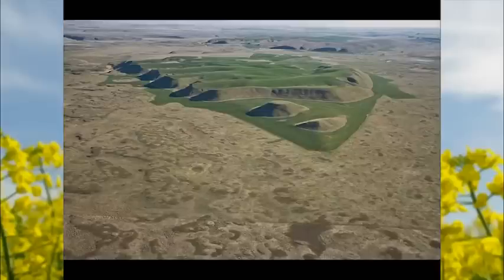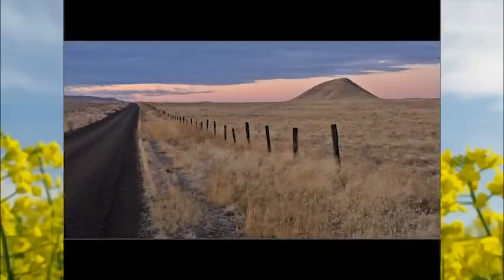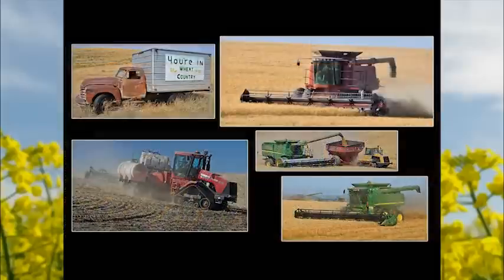Look at that. So that triangular piece of property missed the flood erosion, but the floods hit everything else. And even some of the loess hills are streamlined. In other words, they were overtopped by some of the bigger floods, and there's a graceful tail downstream, like a salmon holding its position in a river. And so the farming can be done outside the Ice Age flood paths, as many of you know. Most of it dry land wheat.